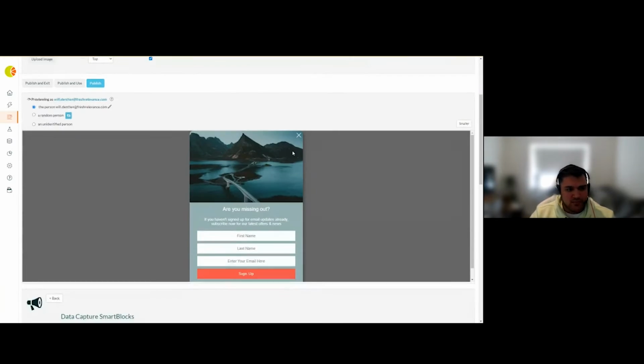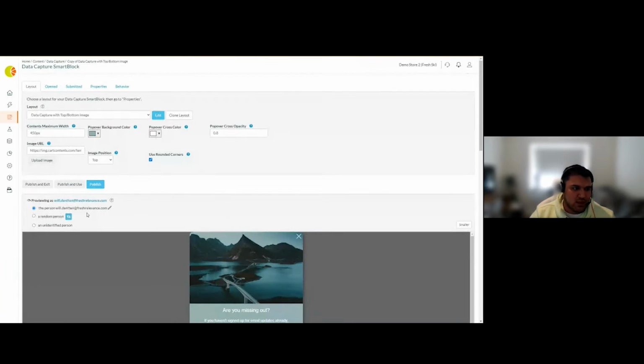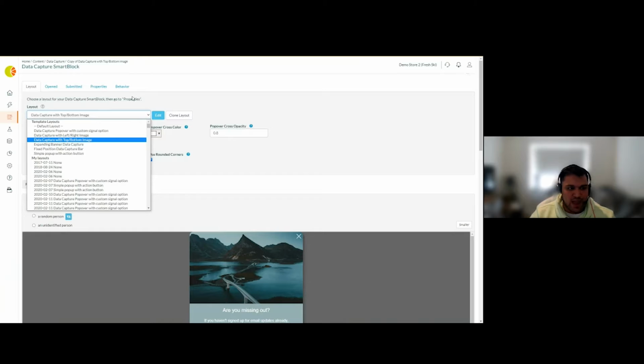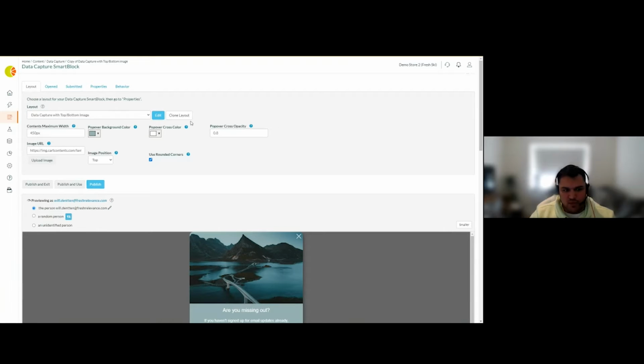So then, we have down here a nice preview of what we're looking at. So on this one in particular, we have the first name, the last name, and the email address, as well as a sign up button just down here. We then have the layout just here, which will be essentially the different layout that we are using. And then a few different things like the width and different factors like that. It's all going to be open source HTML, which is behind the edit button. So to make any drastic changes, like increase the number of fields and things like that, you probably will want to consult with support, and they can help you with doing that sort of thing just behind the scenes on there.